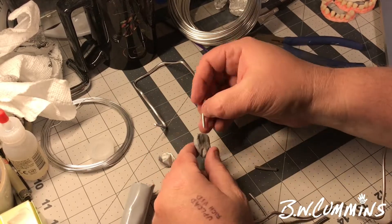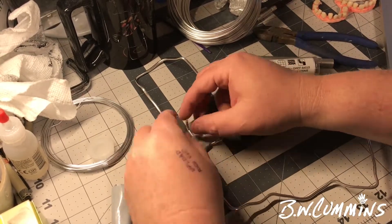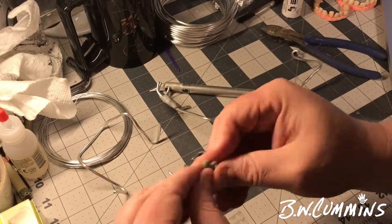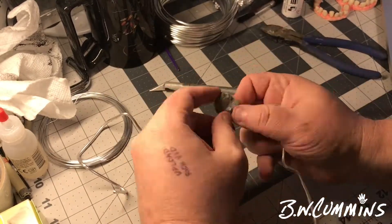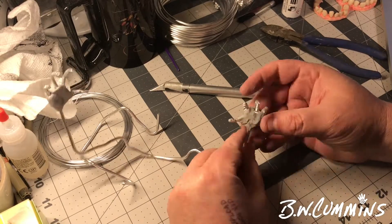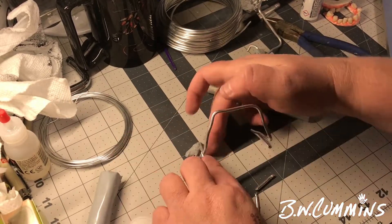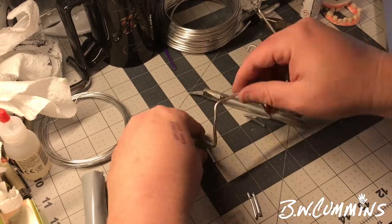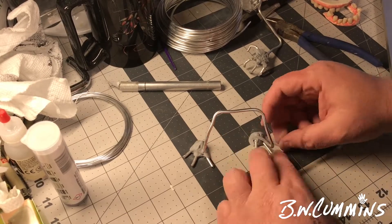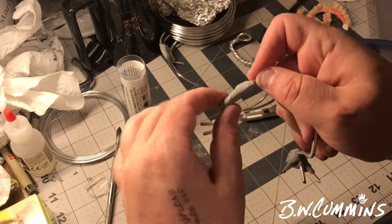I'm starting here with some aluminum armature — building the armature and working out the shape. The reason I did this kind of armature is since he's going to be holding the prop, the scream tank, I wanted him slightly poseable. To give him some rigidity I'm using plumber's putty and epoxy — it's almost like a clay type stuff. You cut a little piece off; the hardener is in the core and the putty on the outside, you mix them together and they harden. I made basically the structure for toes — a skeletal system — doing hands, legs, and toes.